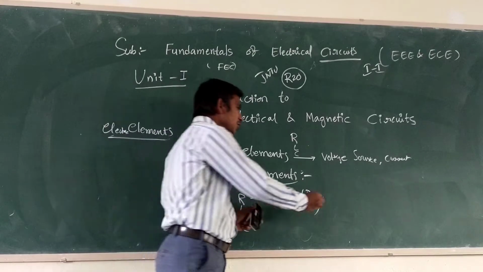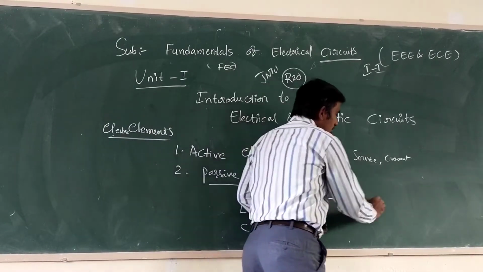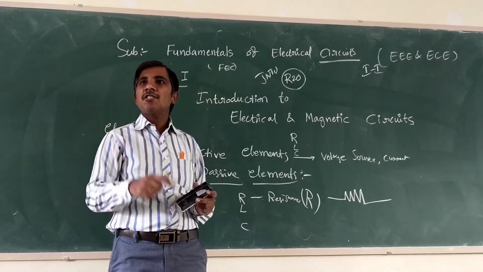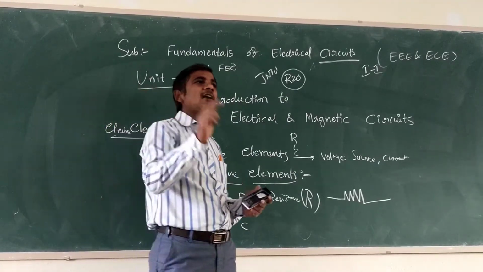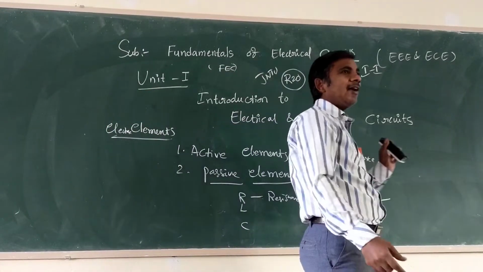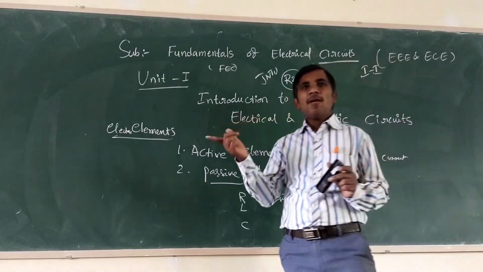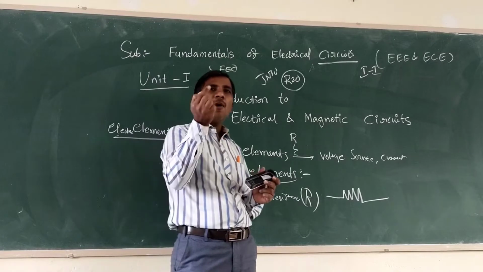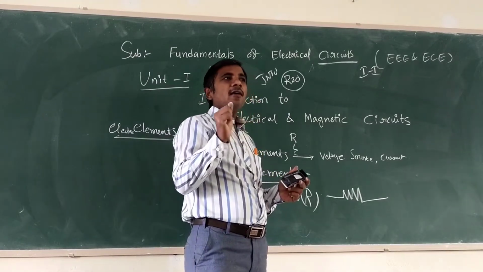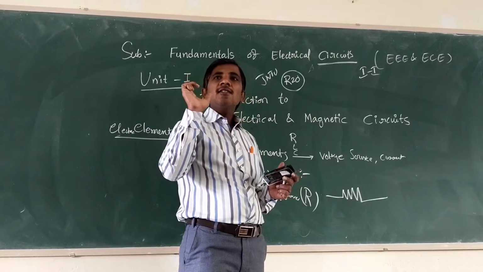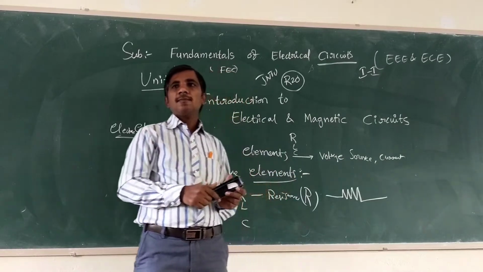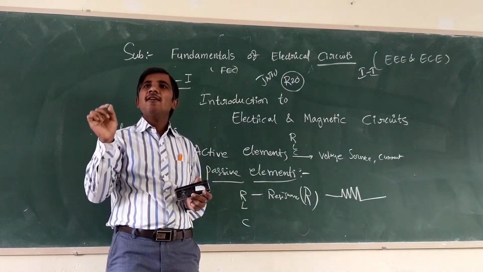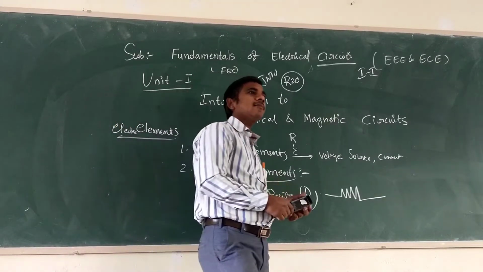Not only a resistor offers resistance, conductors also offer resistance, but very low resistance. Conductor in the sense of copper. We have cables and wires. A small wire is there. That wire also offers resistance, but very low resistance will be offered by wires, copper wires.